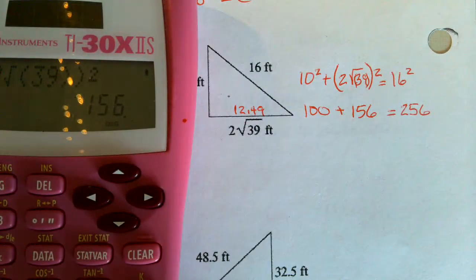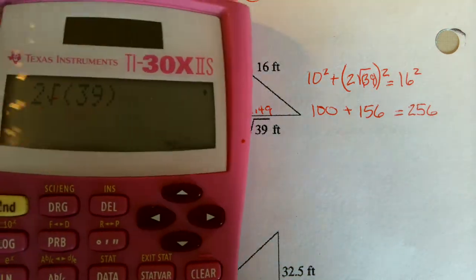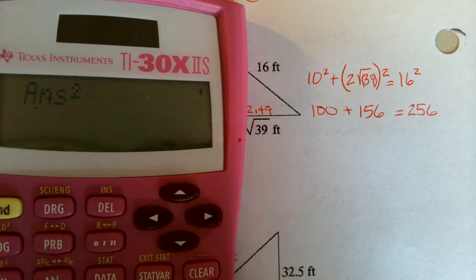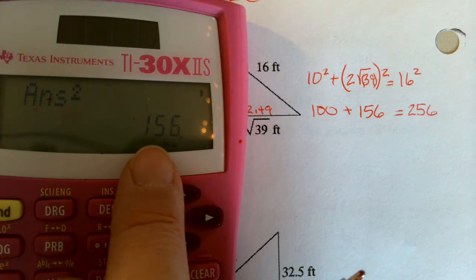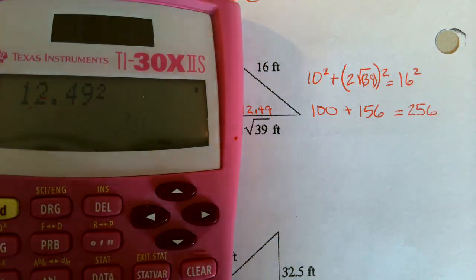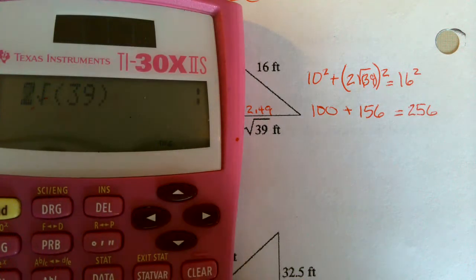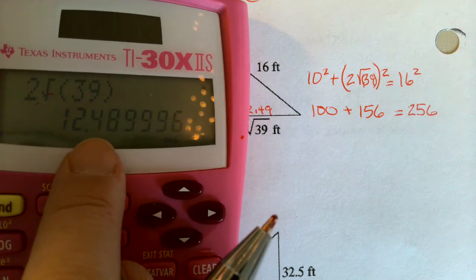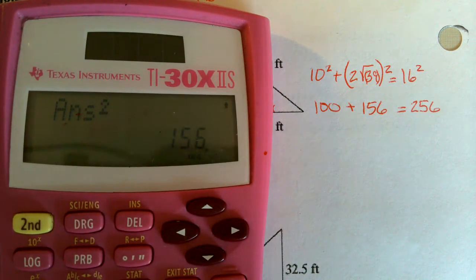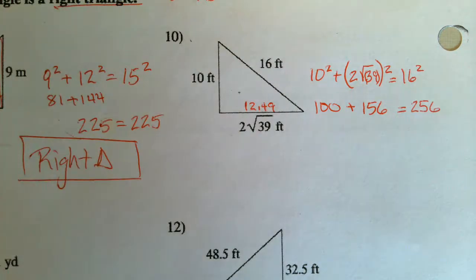If you go back and just put in 2 times the square root of 39 like we did from the beginning, and I'll close that. This gives me that decimal without rounding it. If I just take that answer and I square that answer, I get that nice whole number. Do you see how I get 156? Now, if I took my rounded answer, 12.49, and I square that, see how I get a decimal? It's pretty close. So if you want to avoid it, put in your number, and then if I just hit the square button, it brings up my last answer and squares it, meaning the calculator remembers that number. It doesn't round it or anything like that. Okay? So I wanted to go over that.